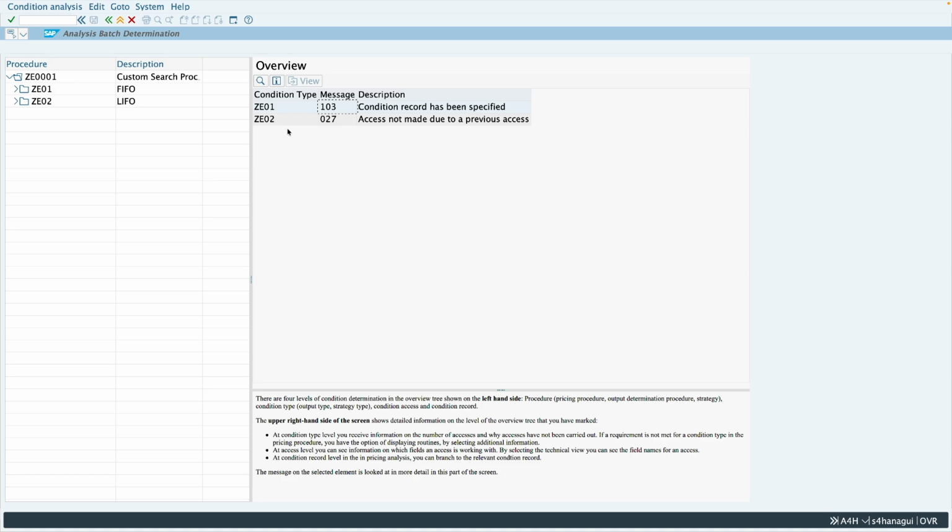So you can see for this ZE02 the system tells you that access not made due to a previous access. So now let's say that we want to post on a LIFO basis. Then what do we need to do? We need to remove the condition record against this line and maintain the condition record against this line. Then only will the system be able to pick this strategy type while posting the goods issue.